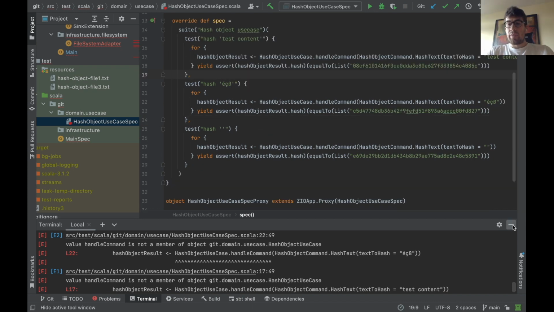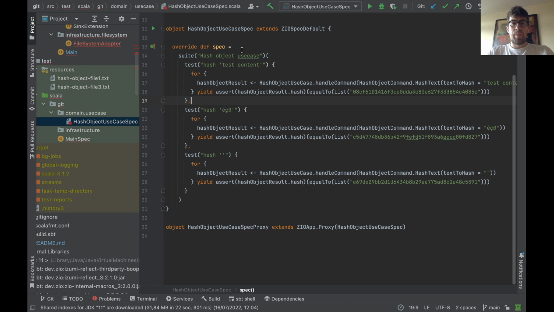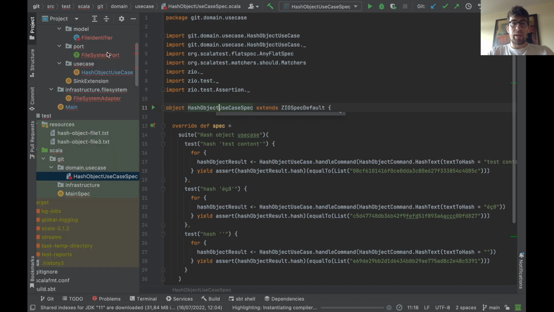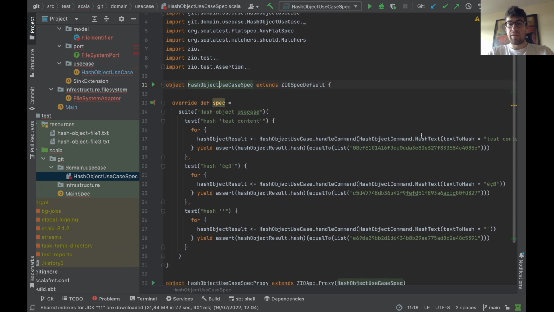Yeah, one thing that I didn't mention about this, the problem here is that we don't have a test for files. We just have tests for hashing strings here.